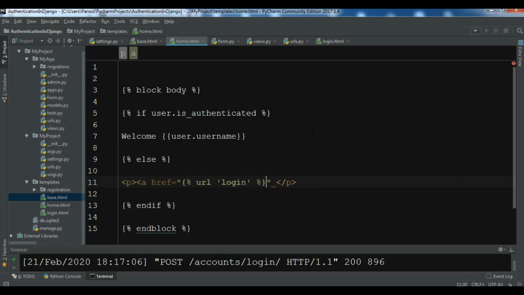So like this, and also let me just add a login in here.